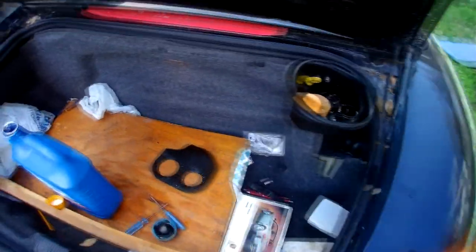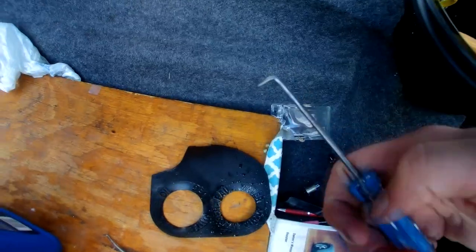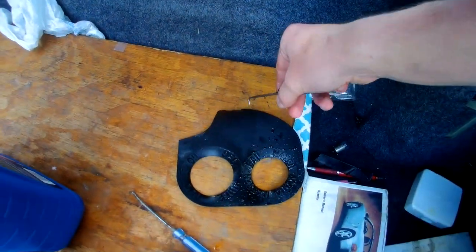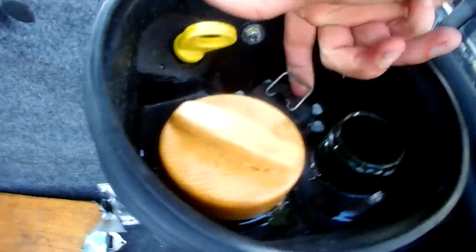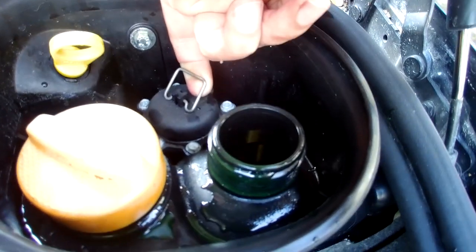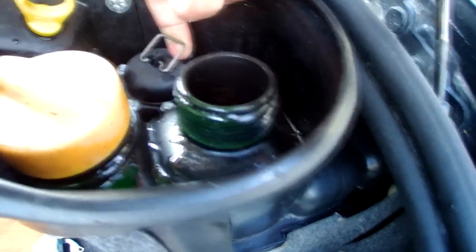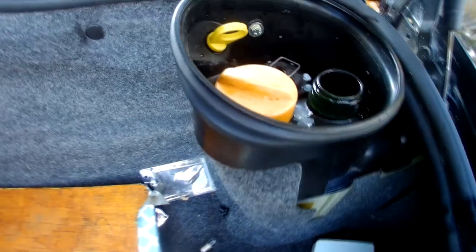So here is one thing I wanna show you. This stays right there where you pull something like this to take this out, and under this cover there is like an air release, whatever it's called. Make sure you do it when you add coolant. After I pushed it on, after I pulled it, a lot of coolant went inside. Try to put more coolant now.